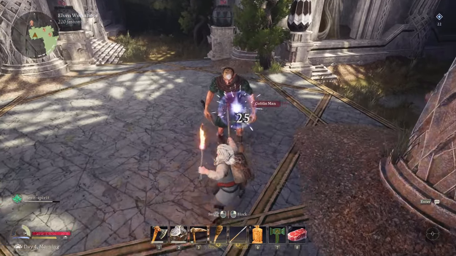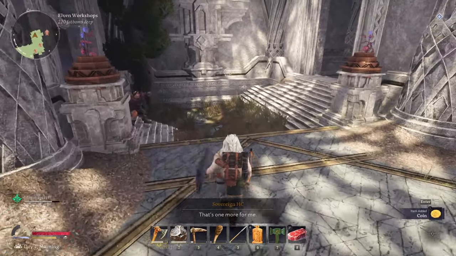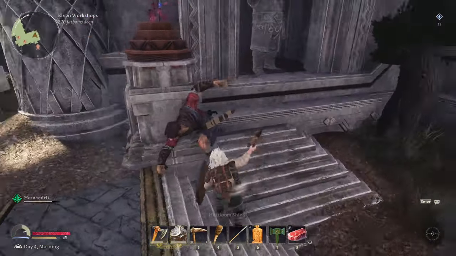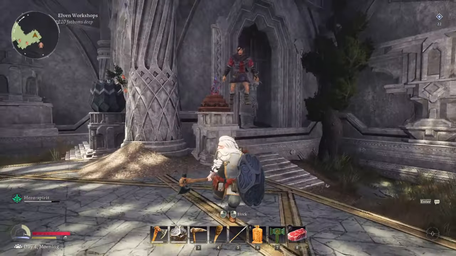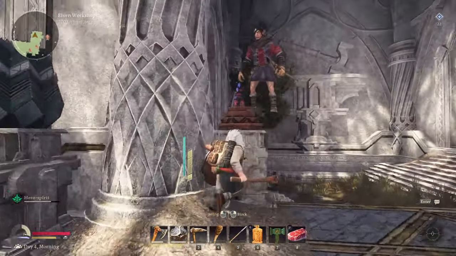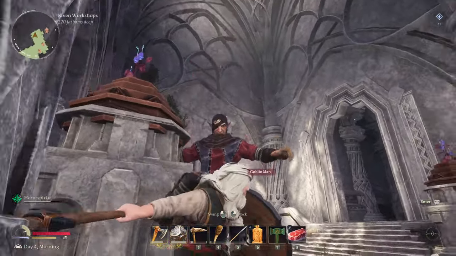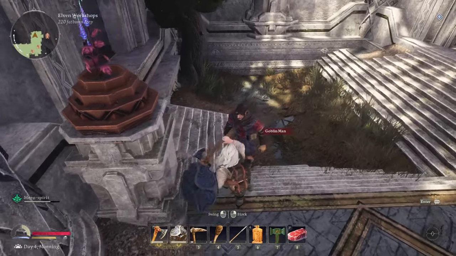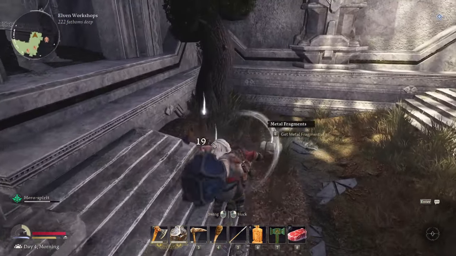We should probably be using the axe, but I should probably have my shield out instead. Oh, that was lucky. He just teleported up, boys. That would have hit me. Are you going to come down? No, you're just going to fire arrows from a really high position. Come on, get down. The elevation annoys me sometimes when you're doing the fighting here.